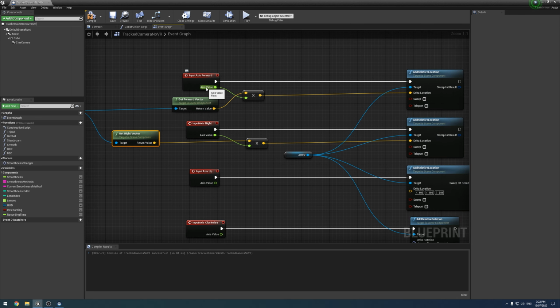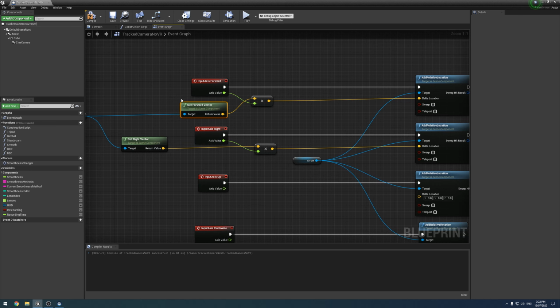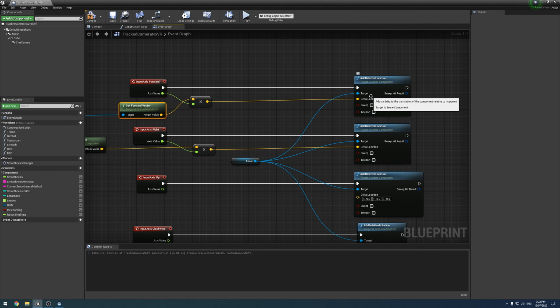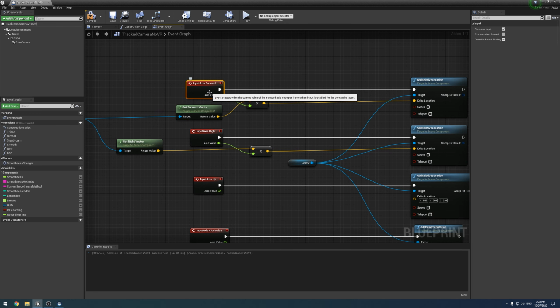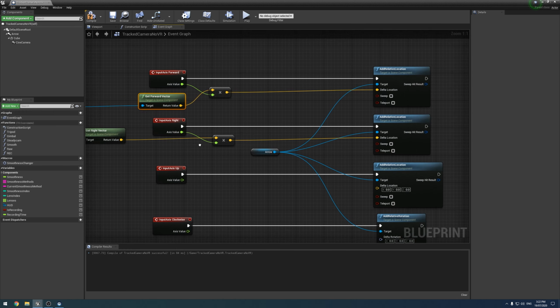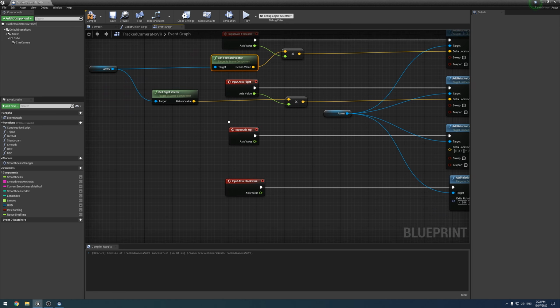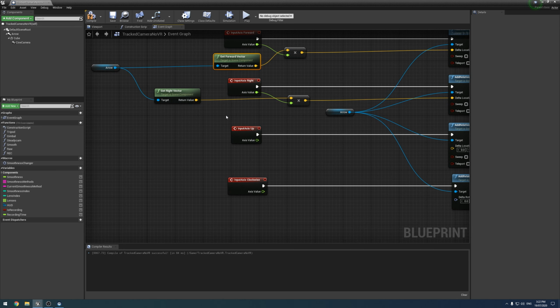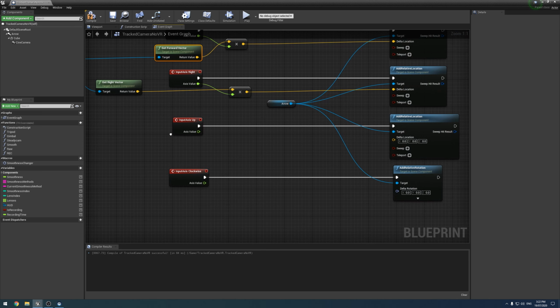So obviously we're going to get our forward vector. We're going to get how far you're pushing it forward. In the case of keyboard, it's going to be 0 or 1. Times it by the direction we're pointing forward, and that's going to be our new location. Same as when we hit S, because we set it to -1, it's going to do that times -1, which is going to be back. Then right, +1, left, back. Yep. Easy.